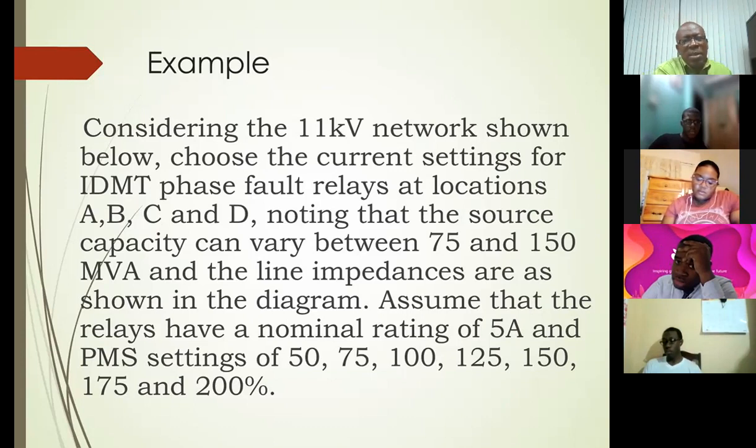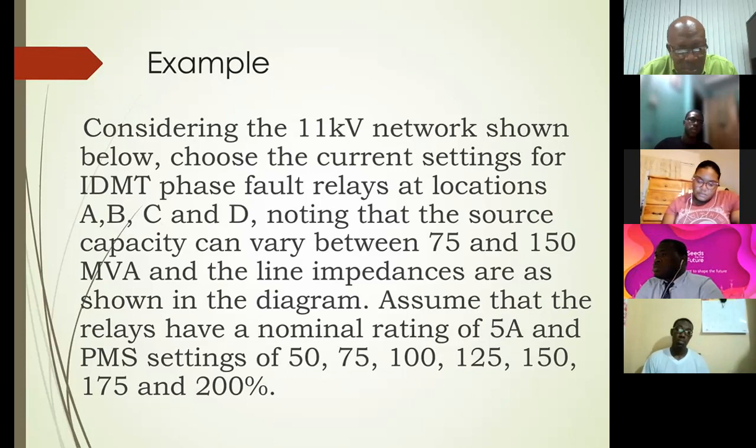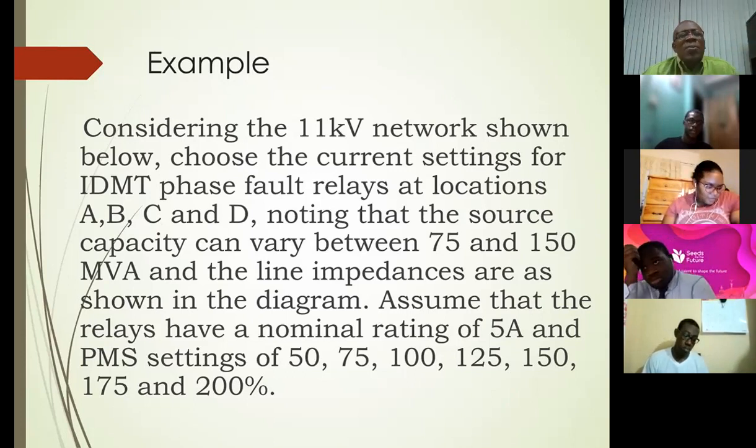So if I divide what is on the system by the turns ratio, I'm going to end up with the same final result as if I had converted it and then divided by only the 5. Anyway, don't worry about it. It's not that critical. But the nominal rating is 5 amperes, and this is on the secondary side, obviously.